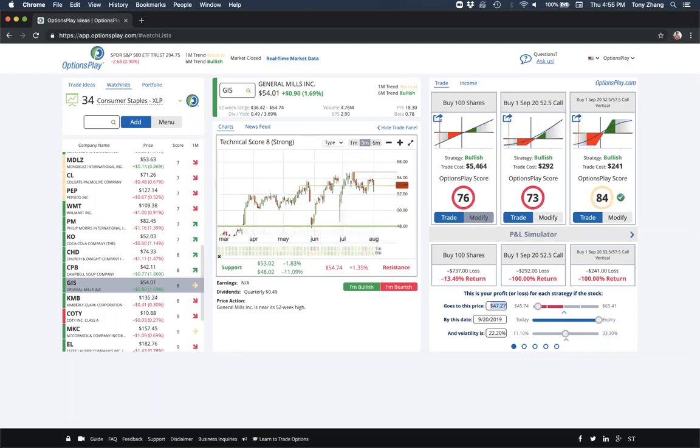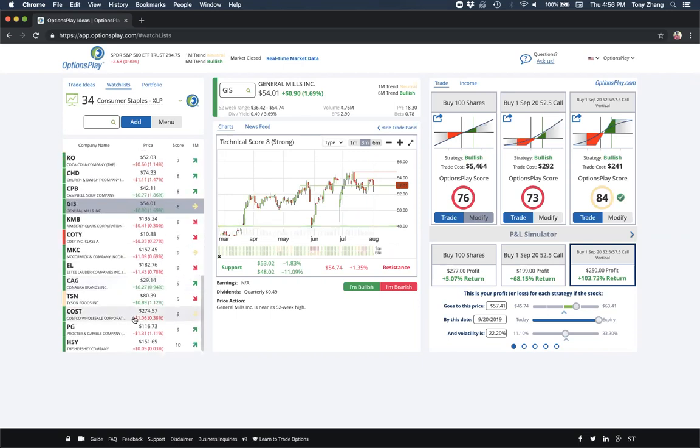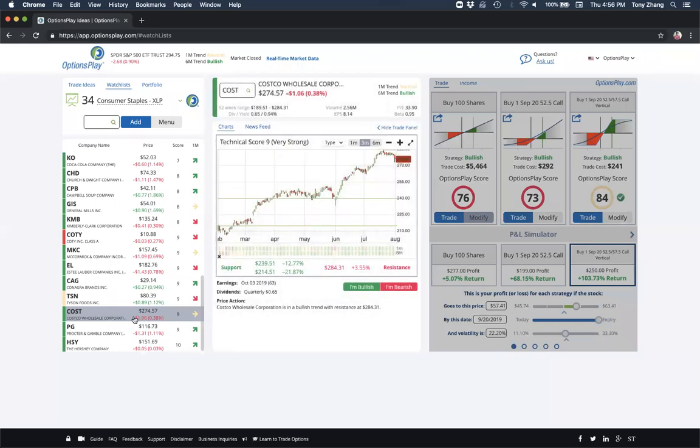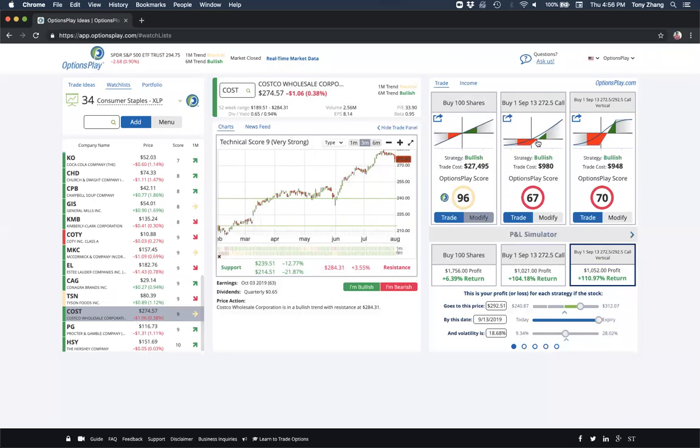Sure. If the stock was to plummet down to $48, if you had bought 100 shares of that stock, you'd be risking $664 versus only $292 on that call option. Yet you participate on the upside if the stock does rally. And this is really the asymmetrical risk that you get with call options and put options that you simply don't get when you're buying a stock. And this is really what you can utilize this tool for, to get a sense for whatever directional view you have on an underlying stock, to analyze buying the stock versus buying a call.